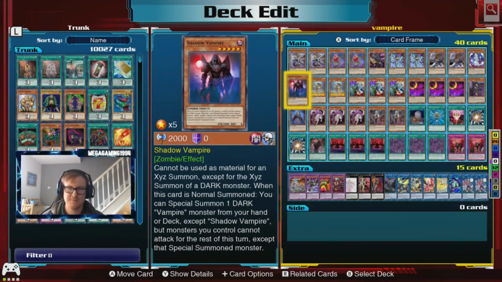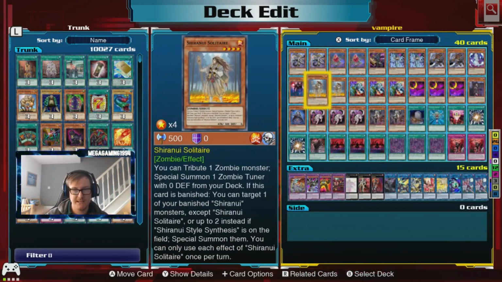Then we have going on some vampires. We are using the 1 copy of Shadow Vampire. This bad boy cannot be used for Xyz summon except for an Xyz monster, but he's level 5, which is kind of a downside. We are using mainly 6s for our Xyzs. But when this card is normal summoned, you can special summon a dark vampire monster from your hand or deck. So the main reason you're going to run it is just to special summon out a vampire, specifically our Surge monster. I'll get to him in a bit, and then he special summons a monster. The cycle keeps going on and on.